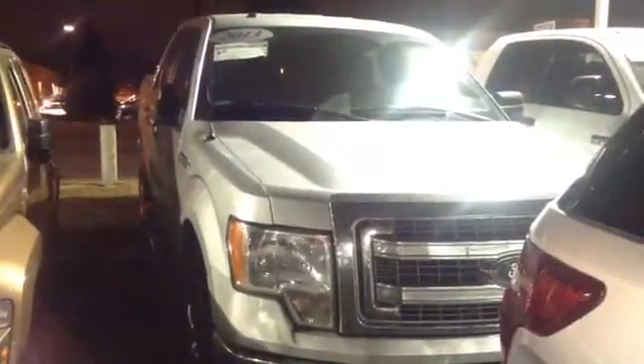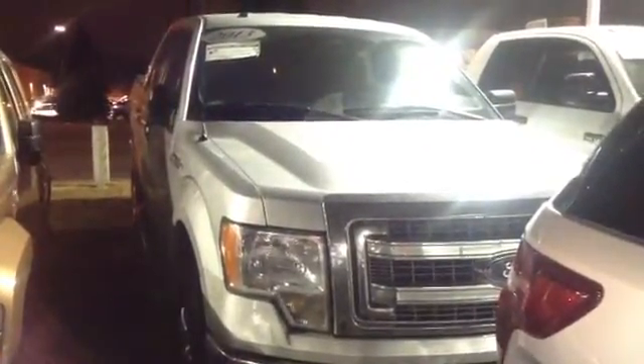Hello, this is Chris over at Ralph Schaump Honda, just showing you the 2013 Ford F-150. This is a very nice truck. It has the running boards, does have the tow hitch on it, in addition to the Microsoft Sync system, so you can pair your phone and play music or do hands-free calls through the radio.